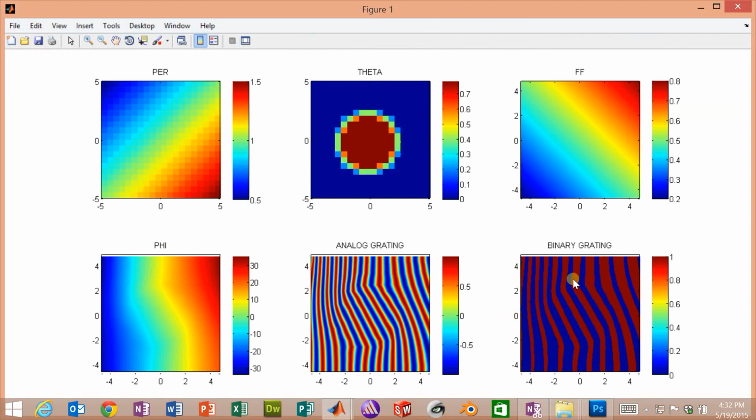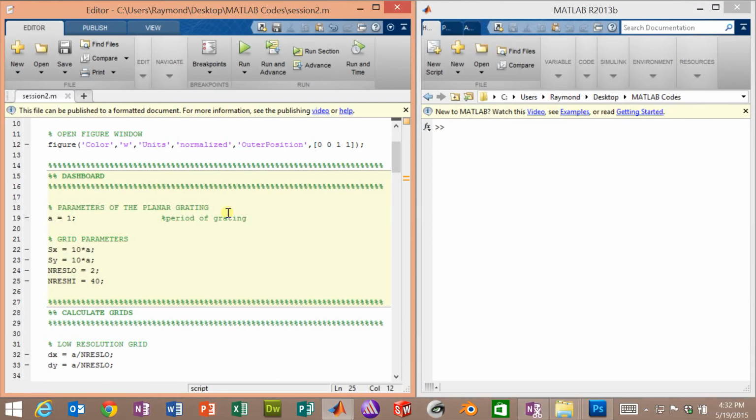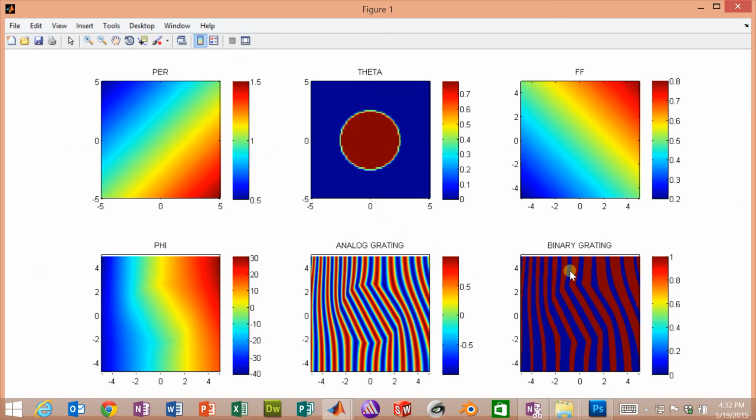Pretty good. I do notice a little bit of bulging in the lines here, and we can probably take care of that by improving the resolution a little bit on the low resolution grid. Other than those errors, this is looking pretty good. That's almost publication ready. But just to eliminate those bulging artifacts, I would come up to something like 6 or 8. Let's put in 8. And we see a little bit smoother lines. I don't think it'll get much better than this, but that is something that's nice and smooth. We could mesh that, we could do other things, we could put it in a publication. That's ready to go.